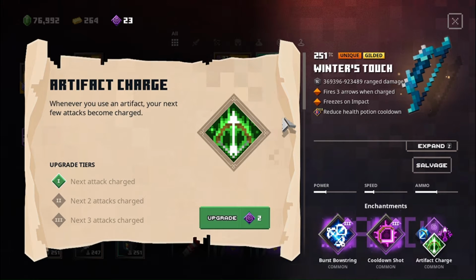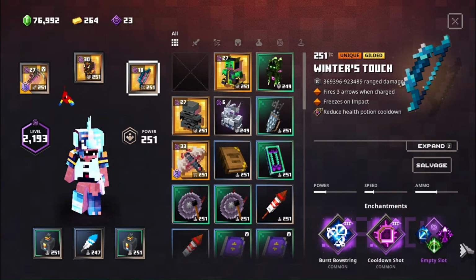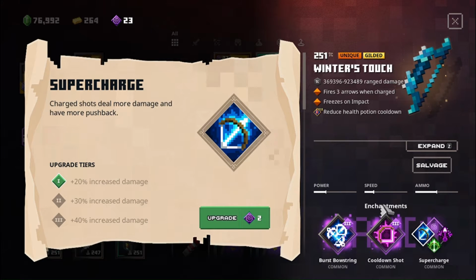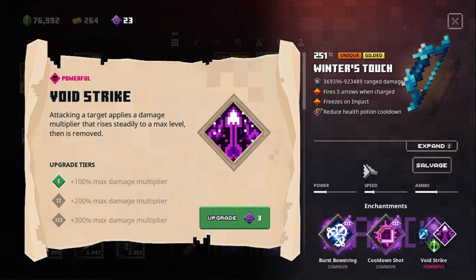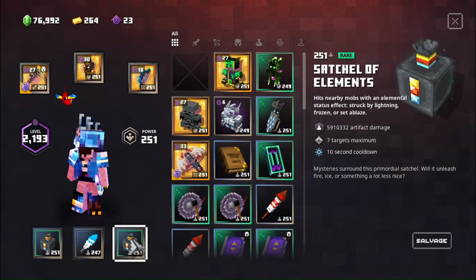Or if you use 2 cooldown like me, you don't use it, and you can choose from either Supercharge, which increases the damage by a bow a lot, and also meaning we get a lot more kills with the bow, triggering Refreshment. Or we can do Void Strike, which doesn't add as much damage, but it also means we can do more damage with these.